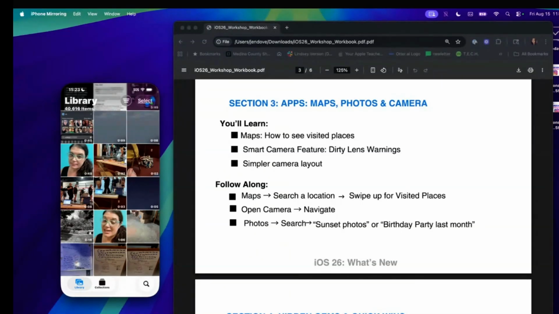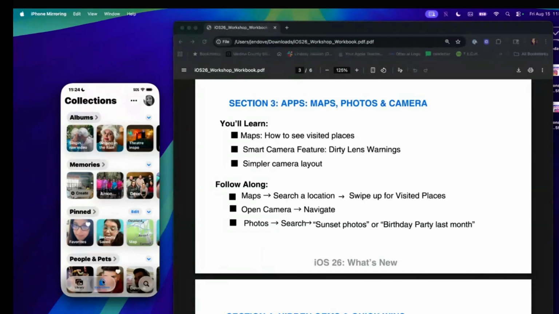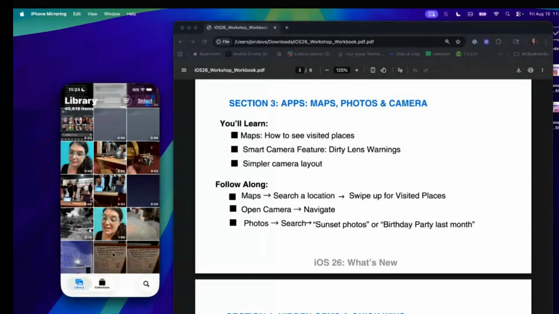They have apparently listened to us and said, okay, we realize that many of you might have lots of things in your library. I only have 40,616, Apple. Okay, that's a lot. So what they've done now is they've put things into collections and the library. Remember, instead of being called Recents, which was a big pet peeve of mine, it's now called the library. And that's where everything lives. Everything lives in the library, no matter what folder it's in, no matter what album it's a part of: every photo and video and screenshot, everything lives inside the library.